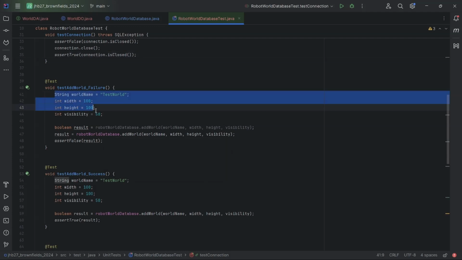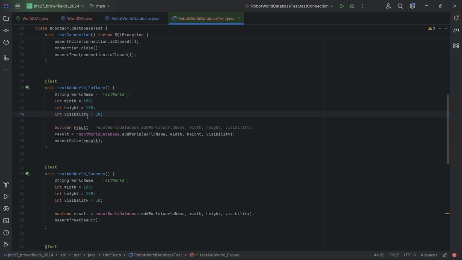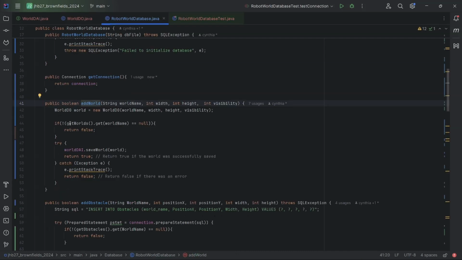We have our data that we're going to use to add a world, and this is what we use this for. When we call this add world method, it checks if the world that we are trying to save is already inside of our database. If it is, then it will return false. If it isn't, then it will continue and return true.